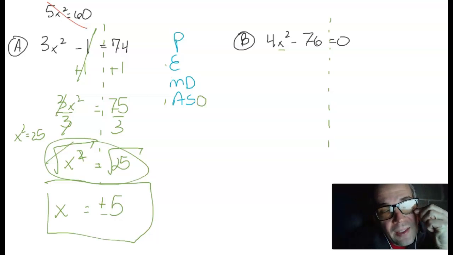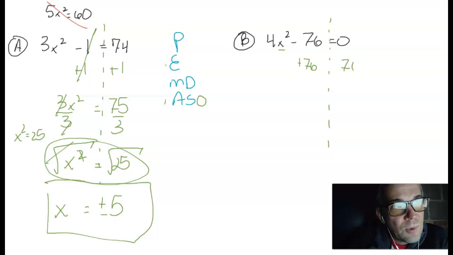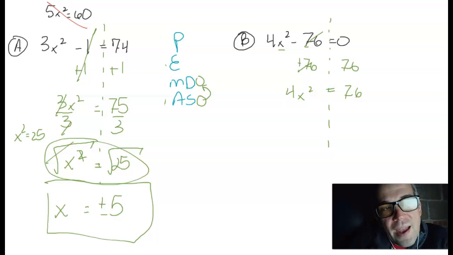And we say, on this side of the equation, is there any addition or subtraction that needs to be dealt with? Yes. I have to add 76 to both sides because I want to get this by itself and this is on that side. It's got to go. These cancel. 0 plus 76 is 76. The left side is still a 4x squared. I move up the ladder. I say to myself, is there any multiplication or division happening to x that I should take care of? Yes. There's a 4, so I'll divide by 4, I'll divide by 4, get the old calculator out and discover that 76 divided by 4 is 19.